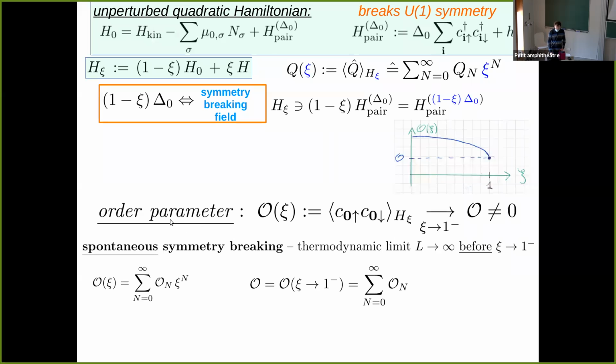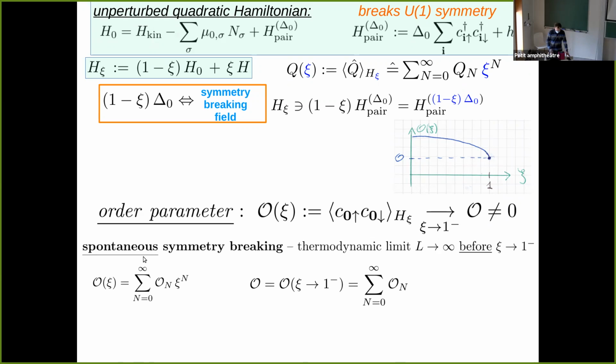A few words about the calculation of the order parameter. So when Q here is the order parameter, then this expectation value with H psi is this one. And then following the general rule, we should send psi to 1. Here, actually, it matters that it's 1 minus, because you see that the order parameter is a function of psi. If we take psi going to 1 plus, it will have the other sign. So here we take it to 1 minus, because this is what we can get by analytic continuation of the Taylor series. That's just a technical point.